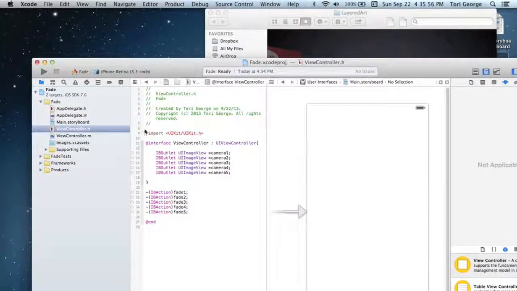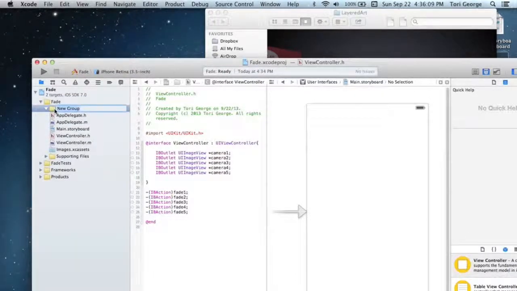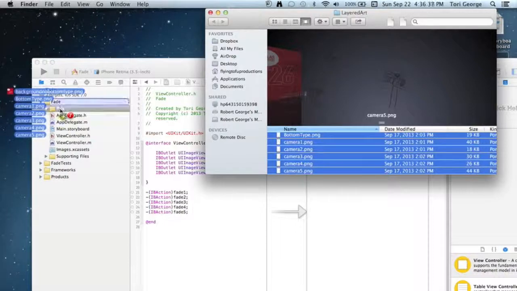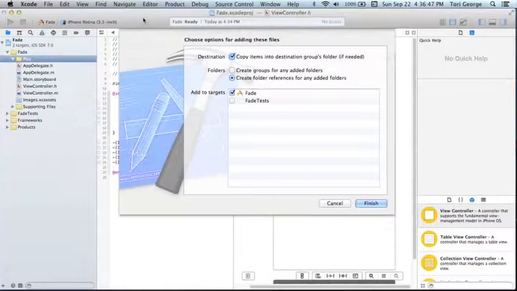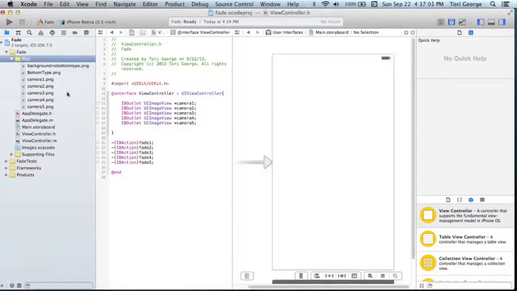I am a big believer in organizing your files. So let's go ahead and make a new group, name it pics. Then drag everything over into your pics folder, and Xcode will ask you about adding the files. Make sure that it says copy right there. It's going to copy it into the right folder, so you won't have a link.